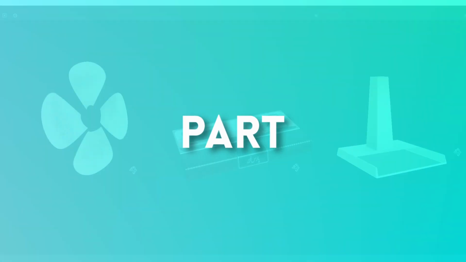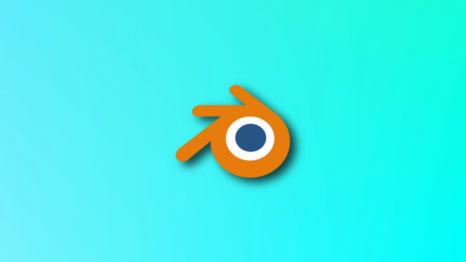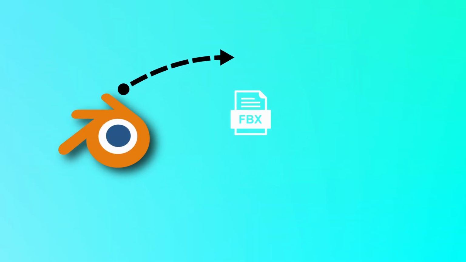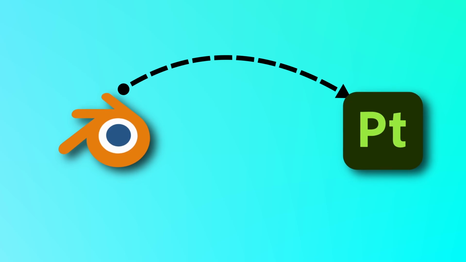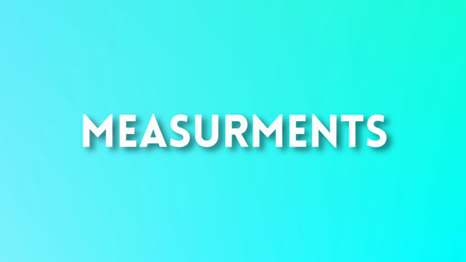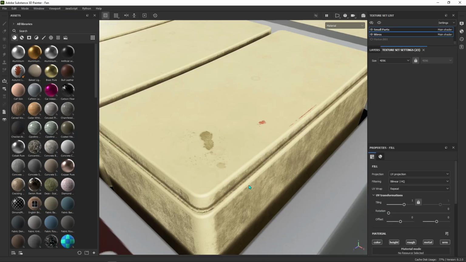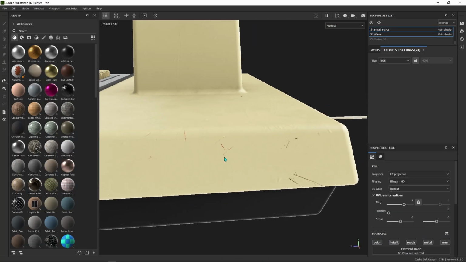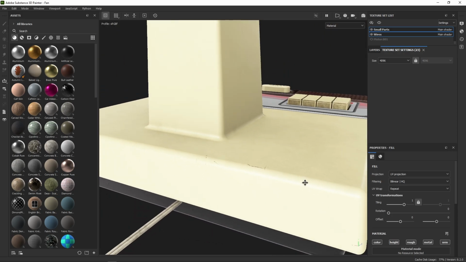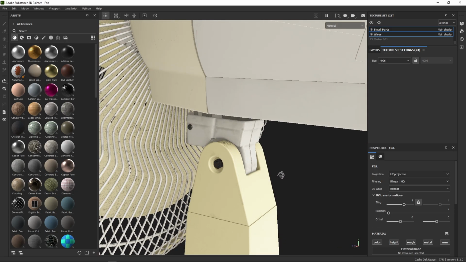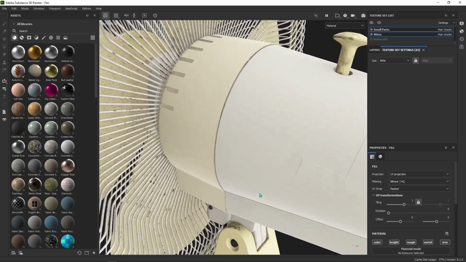After the unwrapping step, I finally reached my favorite part, texturing, where I will export my models and texture them inside of my texturing software of choice, Substance Painter. Before starting this project, I didn't only take measurements, but also took several photos from different angles of the fan. While texturing, I paid close attention to my references and tried to add as much detail as I can. And here's a rule of thumb for adding detail. Try adding things that would surprise the audience and kind of make them go like, "Oh my god, they added that? Oh my god, they added that?"